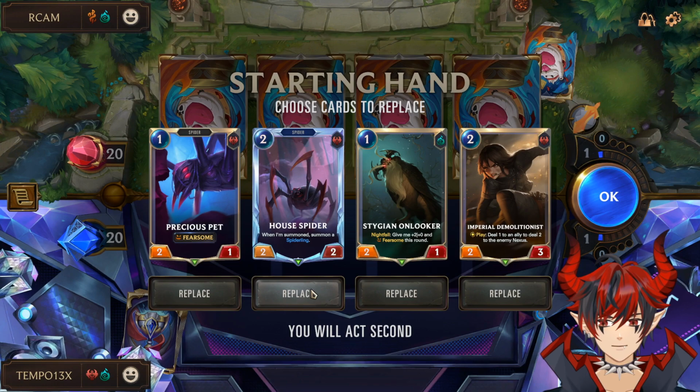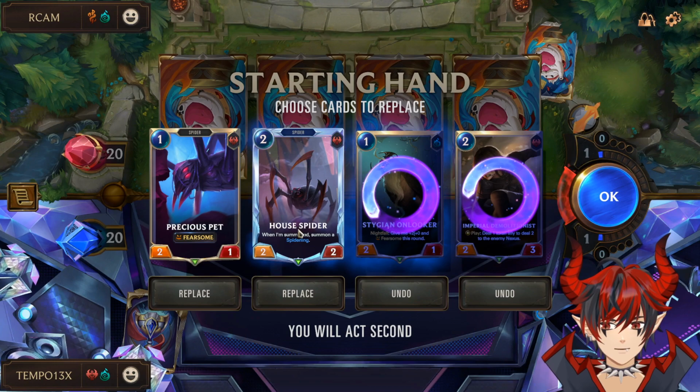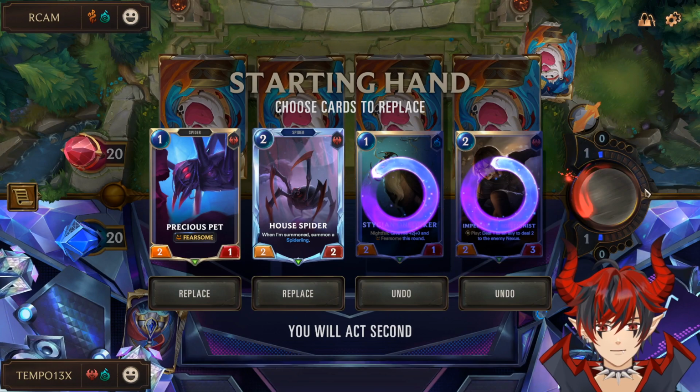We have a pretty heavy spider opener. We don't want Demolitionist because she's actually a combo piece that we want to use in the mid game as well, similar to Stygian. So we're going to pitch him because I don't have a current turn where I want to play him. Currently, I want to play Precious Pet on defense 1 since the opponent has attack token, and I want to play House Spider on attack 2.